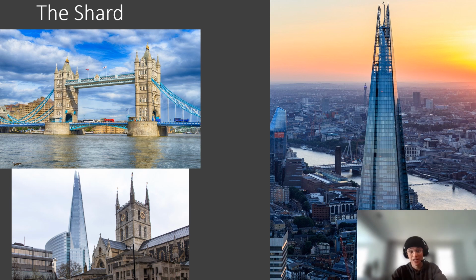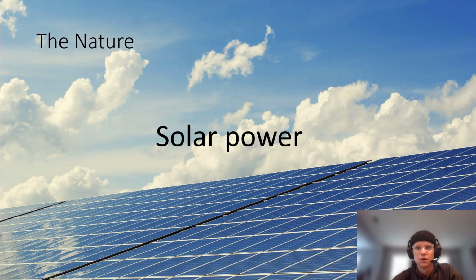But as you can see in that picture, you can see the Shard from very far away. It is very just in your face. It's very noticeable. And this is the environment that it was built in. It was just plopped down. This is the nature surrounding it. And so we're going to be talking about that in the next slide.